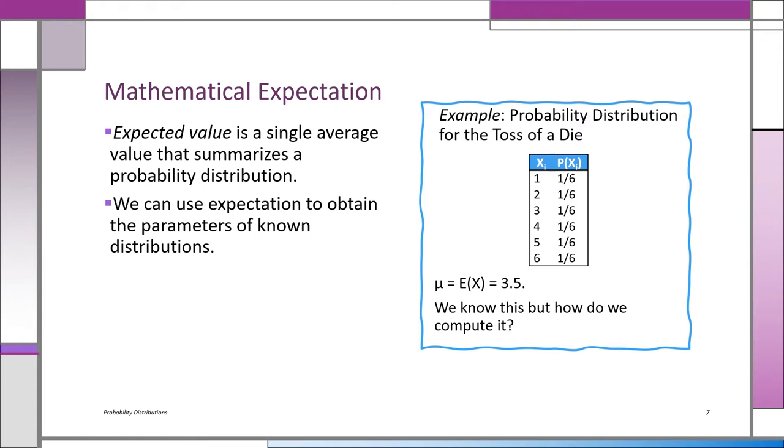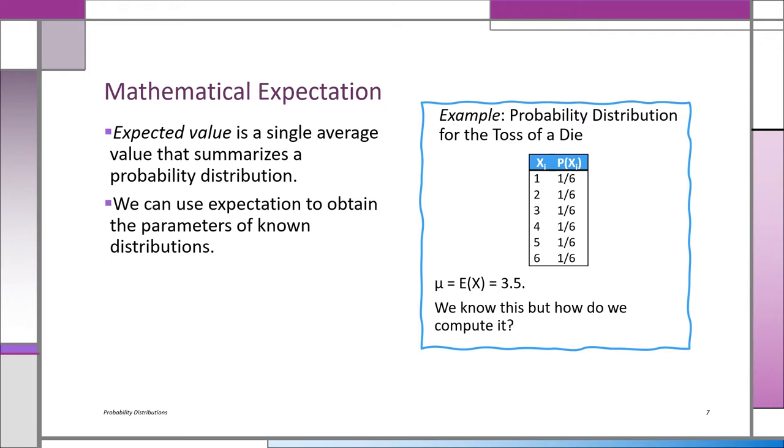You'll get as many 2s as 5s. The average of 2 and 5 is 3.5. You'll get as many 3s as 4s. And the average of 3 and 4 is 3.5. On average, you'll get 3.5. Now, of course, if you toss a die, you're not getting a 3.5. But this is what it averages out to if you keep doing this over and over again. That's called the expected value.